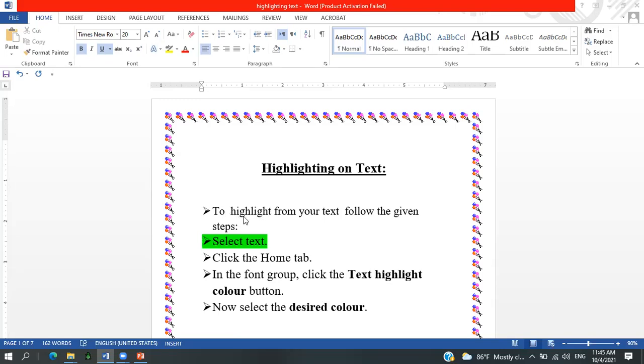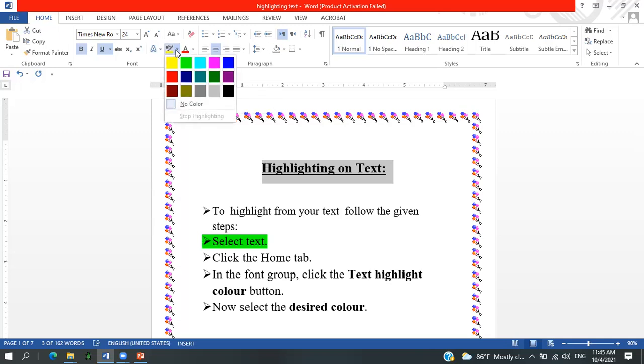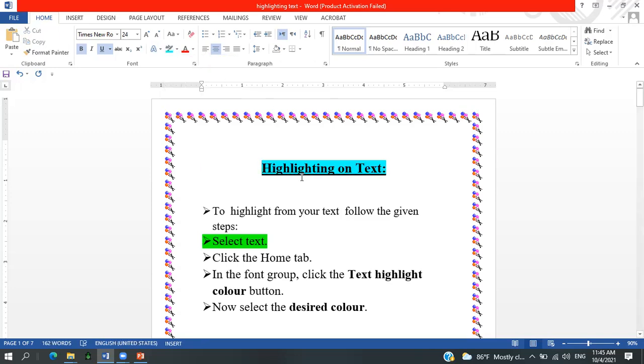So to carry out the highlight text, first you need to select the text. I will select my text over here. In the Home tab, in the font group, you can see this is the text highlight option. When I click on this drop down window, different colors appear in front of me. I want to add any of the colors. You can see when I bring my cursor to a specific color, my text has been highlighted over here. I apply this sea green color and it has been applied.